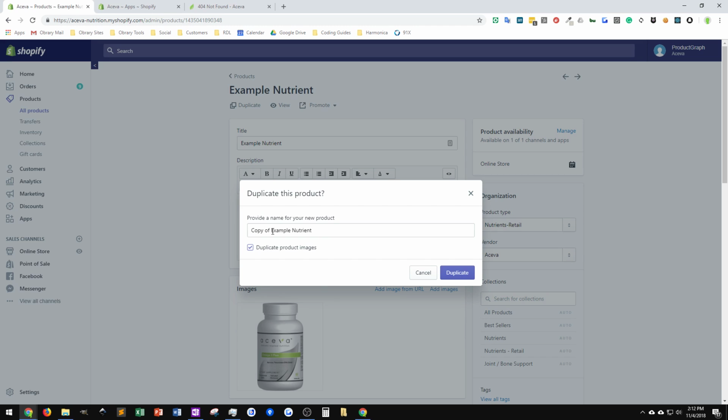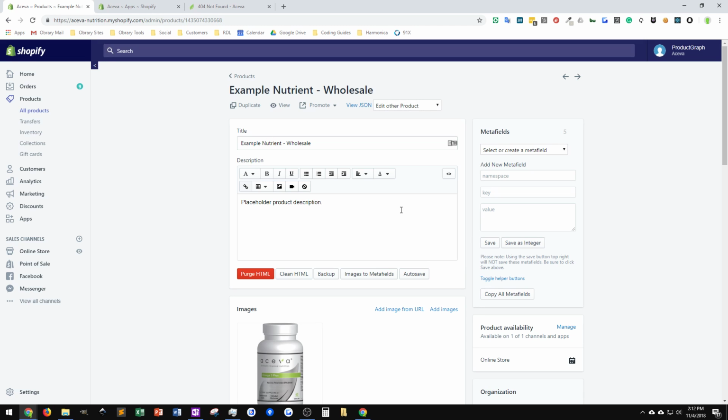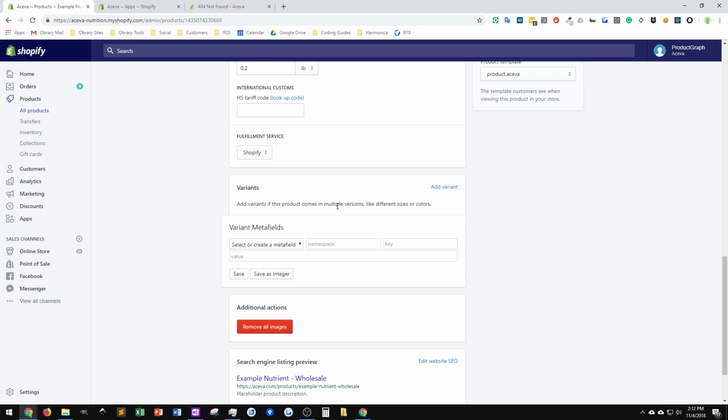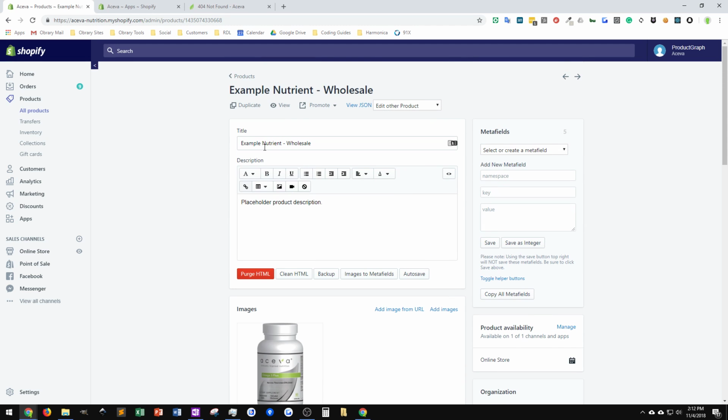And now I'm going to put in space dash space wholesale. And I'm going to duplicate. Now, Shopify automatically, when you create a new product, makes a handle for that product based on the product name or the product title.